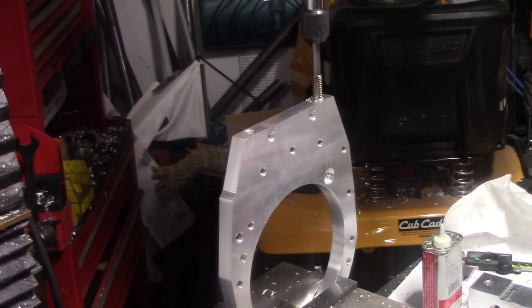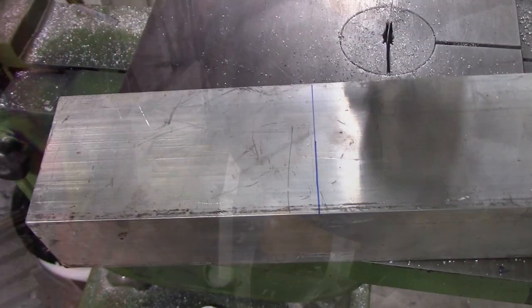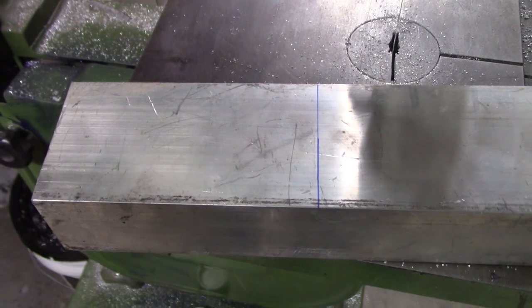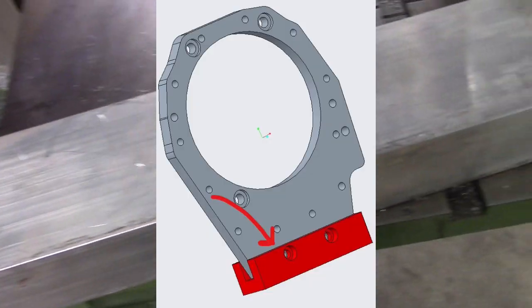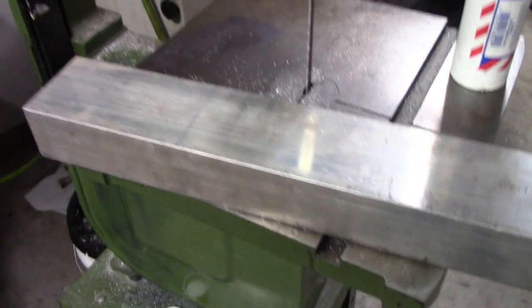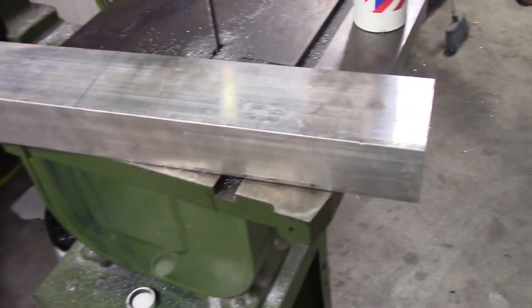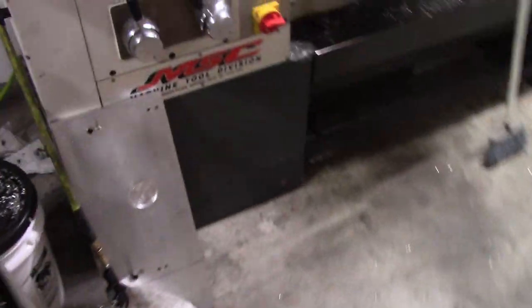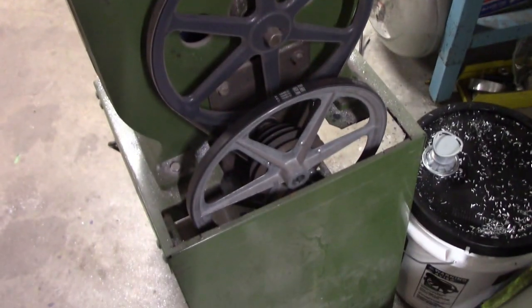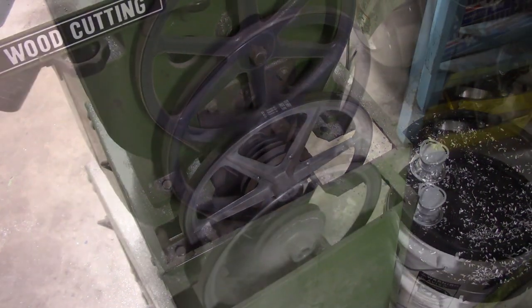I wasn't quite ready with the main adapter piece. I had to drill and tap the ends for the transmission mount. To make the base of the transfer case adapter, I started with this block of aluminum and had to cut it to length. This is actually my modified, probably 15-year-old Harbor Freight bandsaw that I converted to cut metal by putting a comically large couple of pulleys on it to slow it down to metal-type speed.